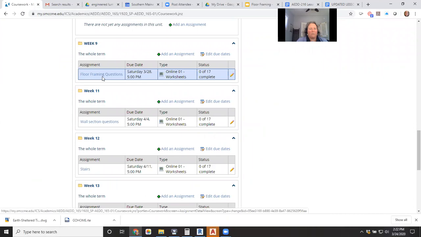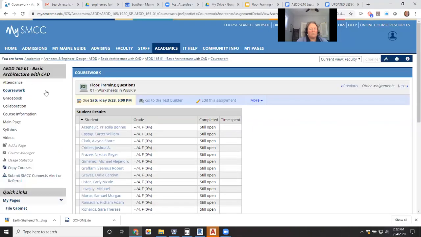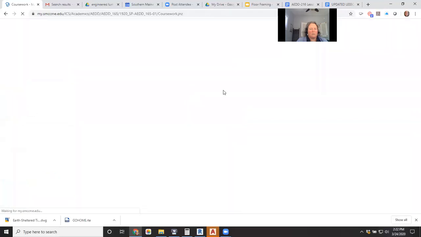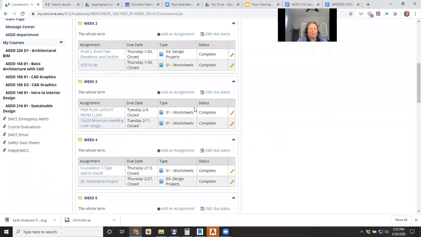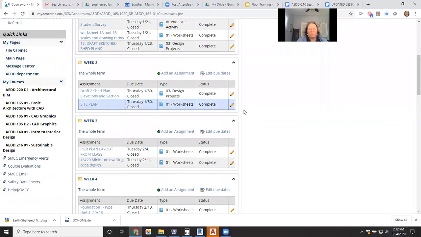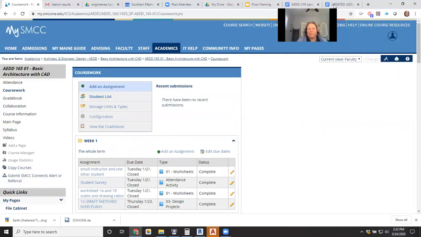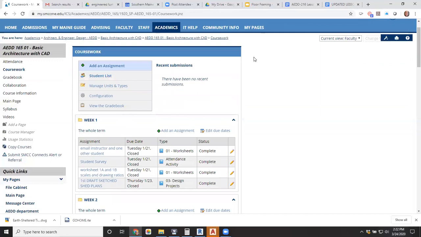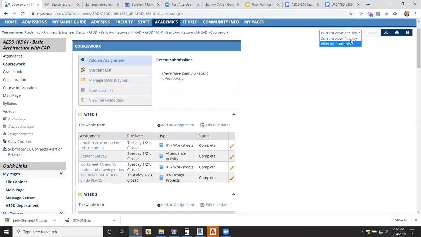So if you click on your floor framing questions worksheet, it's still open, sorry. I've got to go to student view so it shows up in student view. There we go.